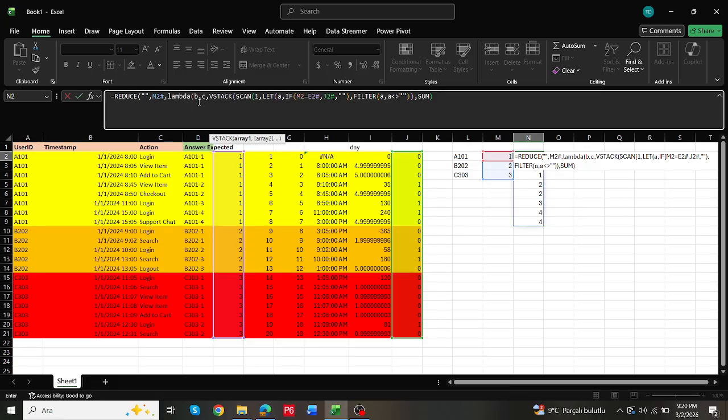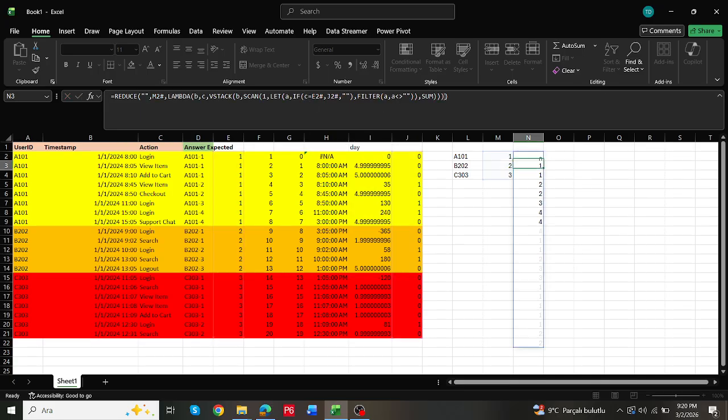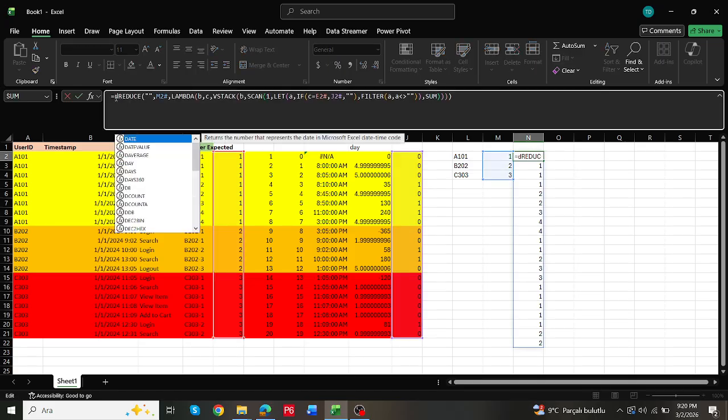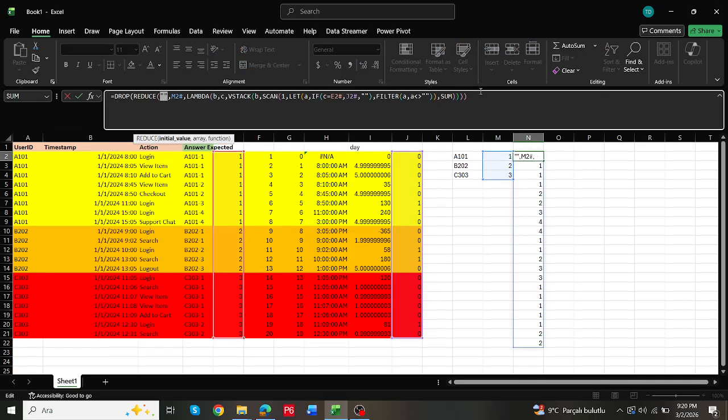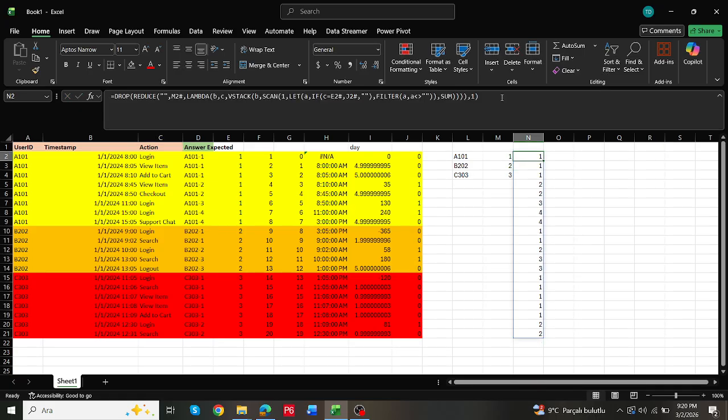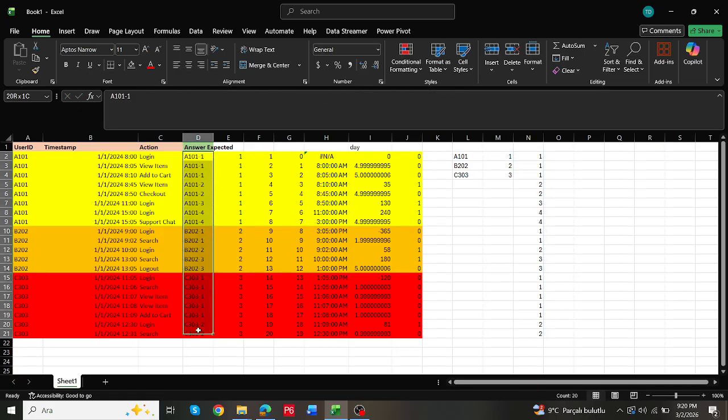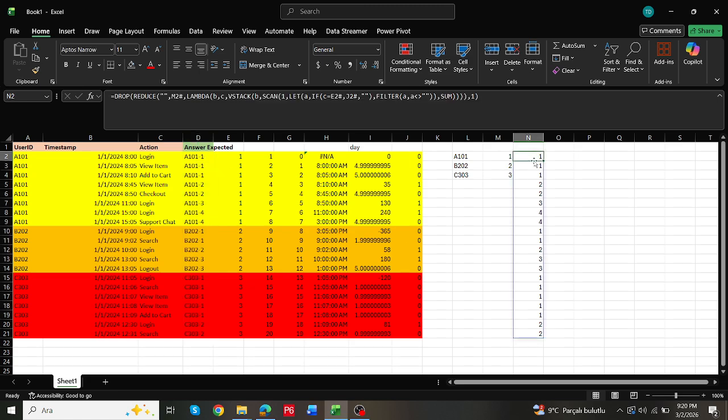The first item of the VSTACK is null, which is b, and the second item for M values, I have to use c. Wherever in the following line I see M, I must use c. So I must drop the first item because it is null. So I could attain these items. As you see, the indexing is okay, exactly the same.